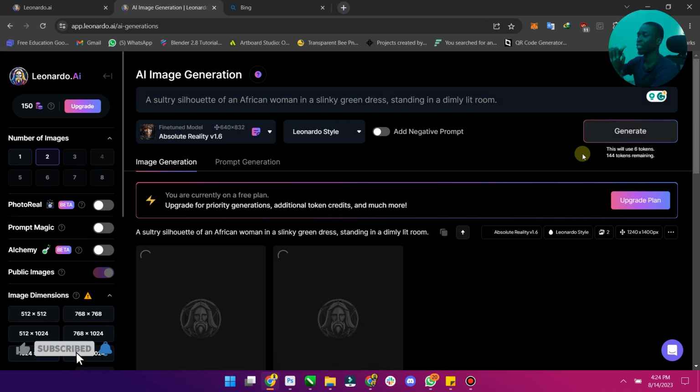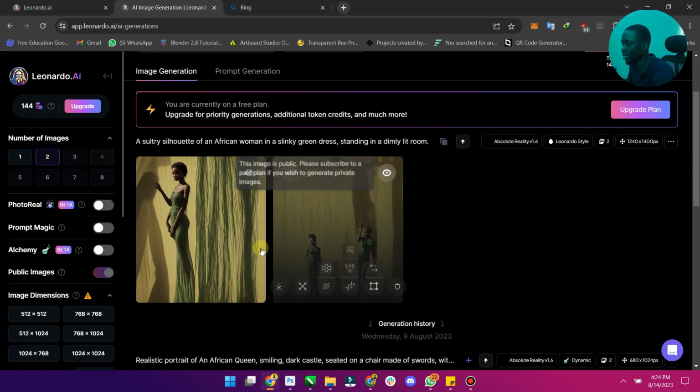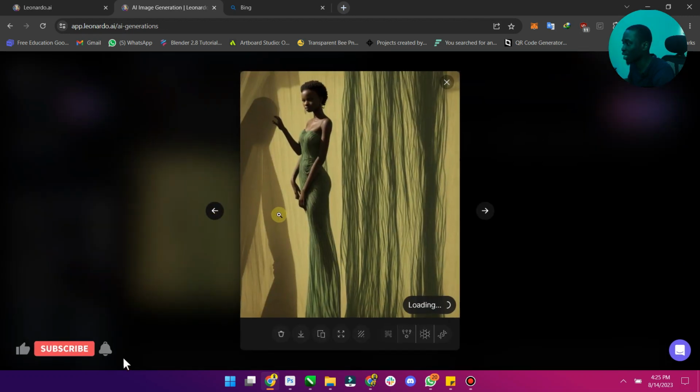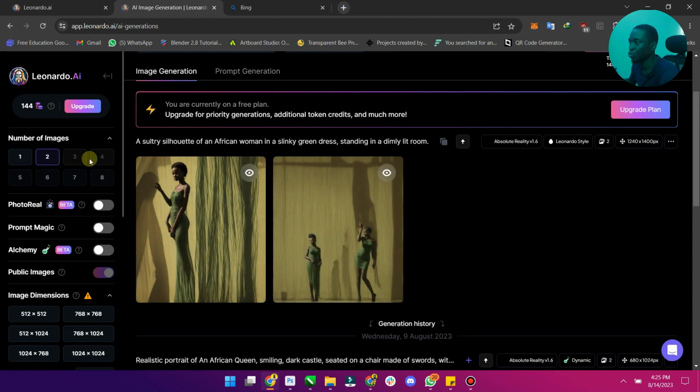When I click on generate, you can see it is currently on 2. So we did not choose 4, we later went with 2. What you're going to do is wait for it to generate its stuff. And already you can see some images that have been generated. Like I said, for me personally, Midjourney still beats this hands down, but there's certain amazing stuff you can create with this. This is the image of a lady that was generated, and this is the image of 2 ladies generated.